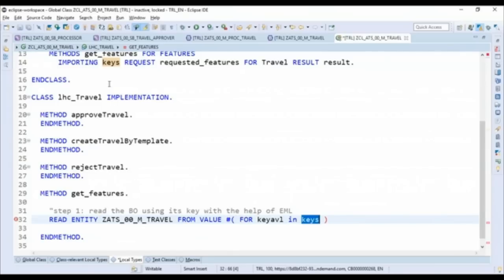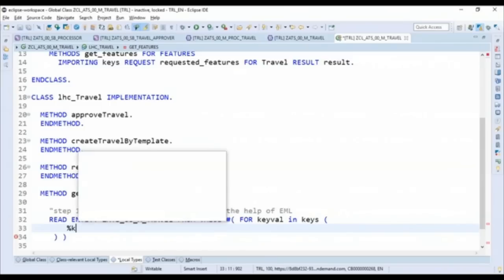Keys is plural, which indicates it will give you a table, basically of all the selections. But today on the UI side only one selection is permitted. Still, we have to loop over it. So for each key value in keys, we are creating a for loop, new syntax. And for each iteration, we just prepare the new table.